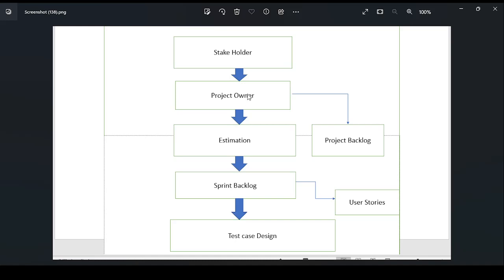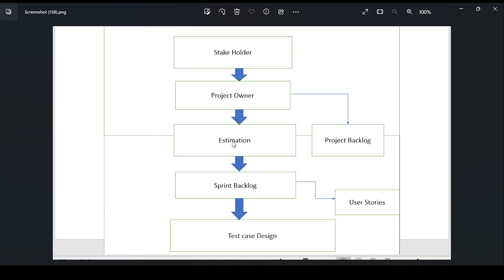Why does he explain them? Because the team has no idea about the whole project. So the project owner explains the user stories in front of all team members, like the scrum master, development team, and testing team. In front of all, the project owner explains the user stories, and the scrum master allocates them. Once the project owner's part is done, the scrum master's part begins.